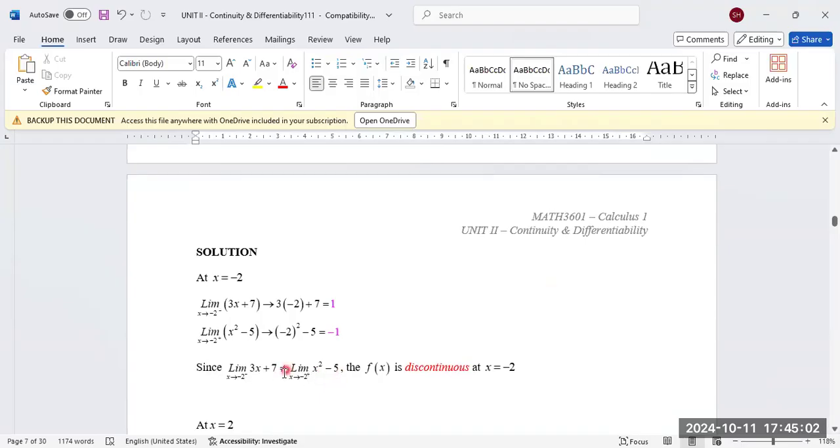So this sign here, this equal sign with a stroke in between, means not equal to. Yes, sir, I understand that, sir. Because you did the limits twice for one part. I was wondering if you just write the statements for each one, like at x equal -2, write the statement for that and for the next one, or write both of them in one. That was what I was wondering.